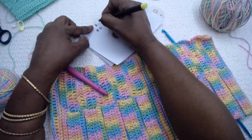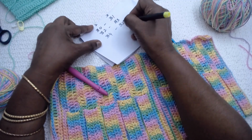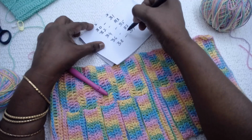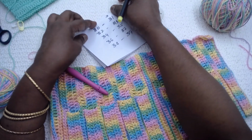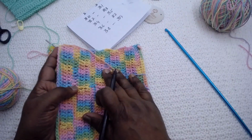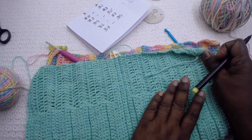32, 33, 34, 35, 36, 37, 38, 39. So you need to repeat these rows, and at the end I'll tell you how to go about in the next part. So complete up to row 39 if you're working with 15 hook holder, and complete up to row 29 if you're working with the single fold hook holder.